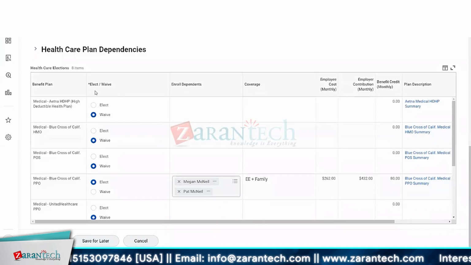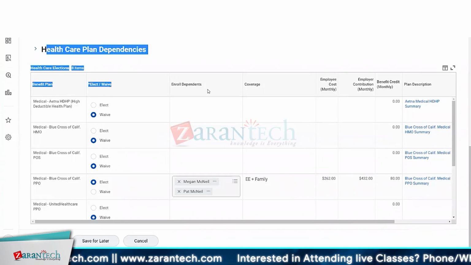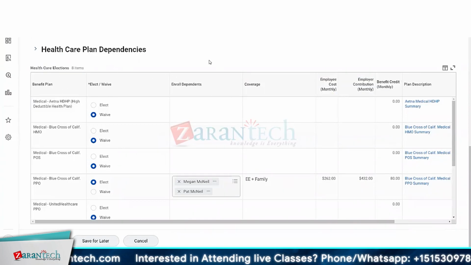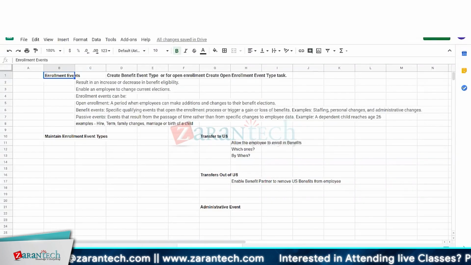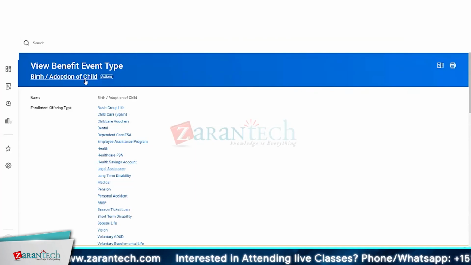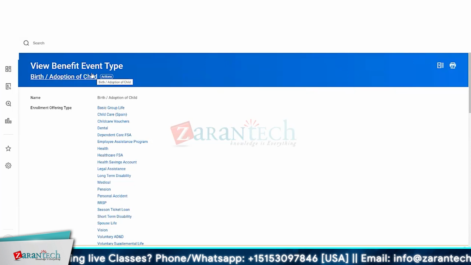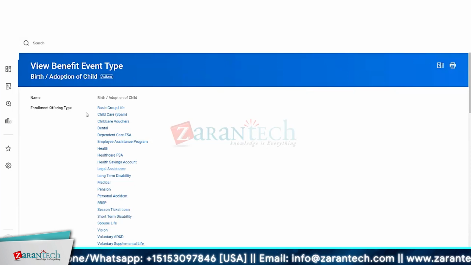So due to that event, the employee has got this task in their inbox now, and they could change their plans. And we see that here on the back end for the birth and adoption of child event type, all of these enrollment offering types were selected.